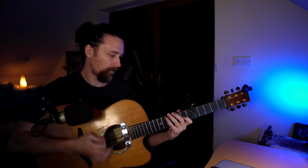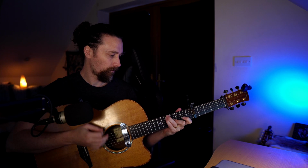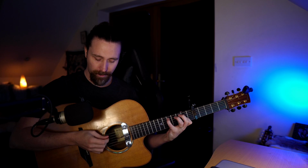So that would be on the open string. And you could also do it while doing your moving bass line as well, which might sound like this. So something like that. That's a little trickier because you have to think of moving your bass line while doing the triplet. But just to slow it down again on that open string.